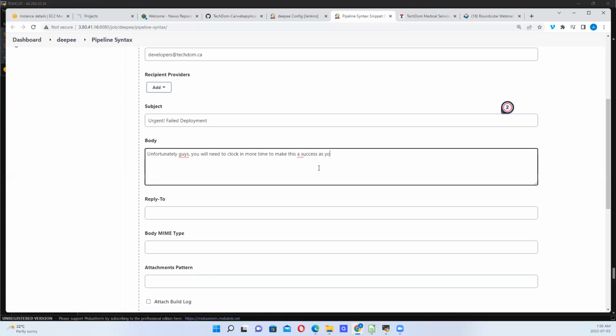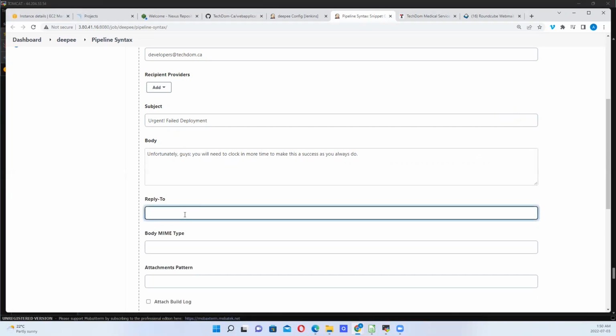Something this simple. Unfortunately, guys, you need to clock in more time to make this a success, as you always do.